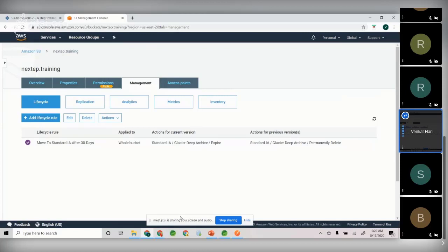You can replicate the objects within the same region, or you can do cross-regional replication. That's very, very powerful. What it will do is, after you upload the objects here, it doesn't happen that second, but asynchronously, it will do it behind the scenes. It will replicate it in a different region.